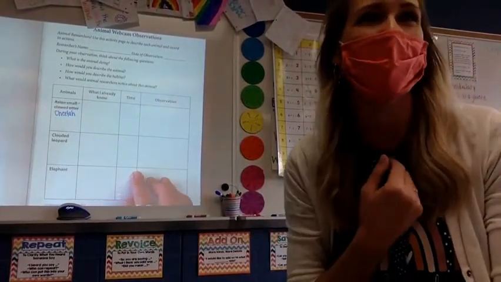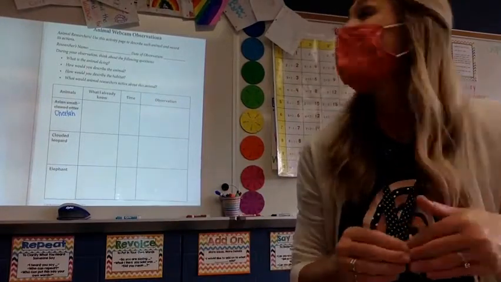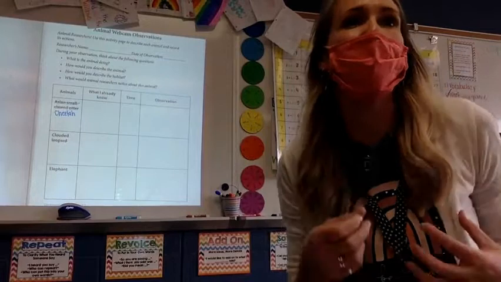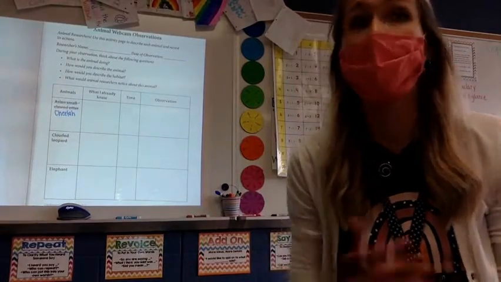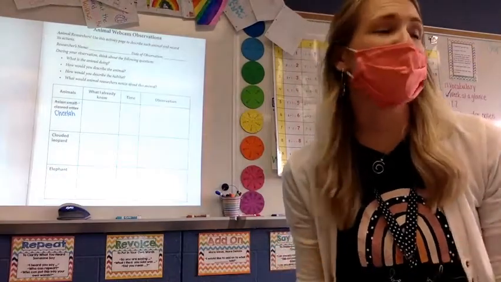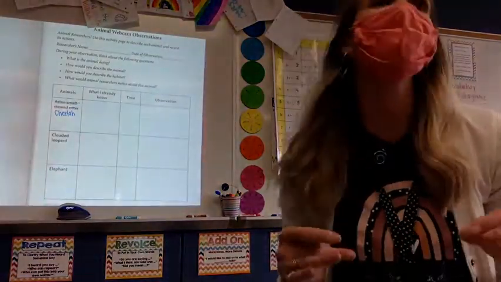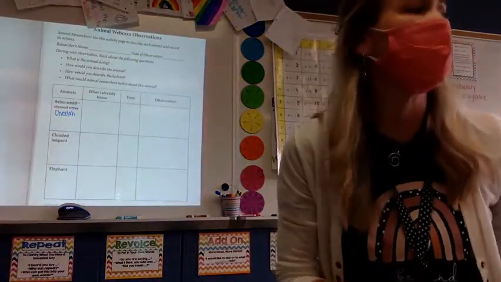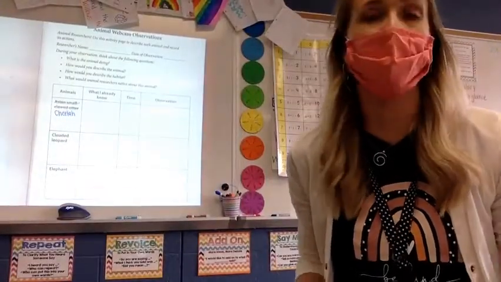Now, we didn't necessarily know that because we didn't see them all eating, right? Who did we see eating? Those naked mole rats. So we can start to observe some different things about them. We saw what they were doing. Who was the most active? Who was the least active? The panda. I guess we don't know what the cheetahs were doing because we couldn't watch the live video, but we were making observations. We were watching them. We were studying them. We were seeing what they were doing. Remember, we were learning about what zoologists can do as well.